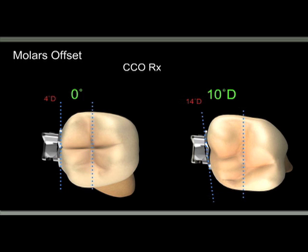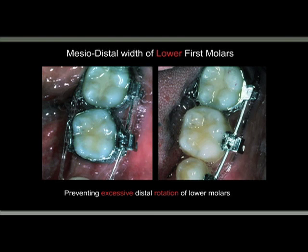Then some other orthodontists over the years overcorrected this distal rotation in order to achieve more anchorage. But that anchorage, right now we don't need it. And we will see in just a few more slides why we don't need that anchorage built into the offset of the molars. The offset can actually give you some problems for arch coordination, as we will see now. Therefore, we don't like this overcorrection of the offset, and we left our prescription with 0 degree offset for the lowers and 10 degree distal offset for the uppers.